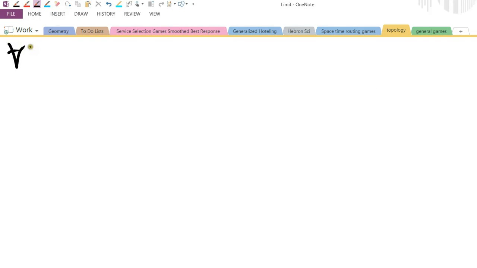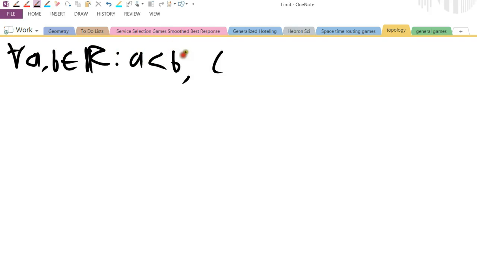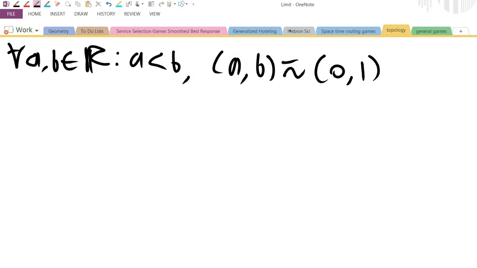So for all A and B in the reals, such that A is less than B, what we want to do is show that this open interval here is homeomorphic to the open interval from 0 to 1. So actually, we're going to do it the other way around.